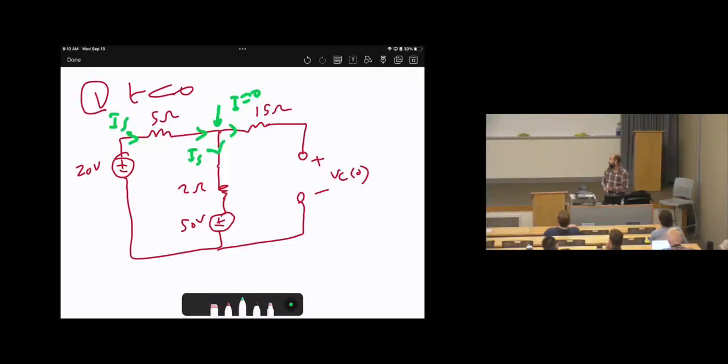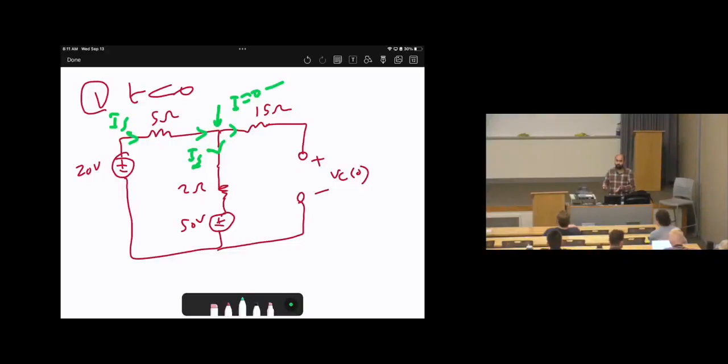I need to calculate I_S, the current here. I know the current of this one is equal to 0. How can I calculate I_S? It is a single loop, but the single loop formula cannot be applied. So basically, you can combine the voltages this one way. There is another way, do KVL.